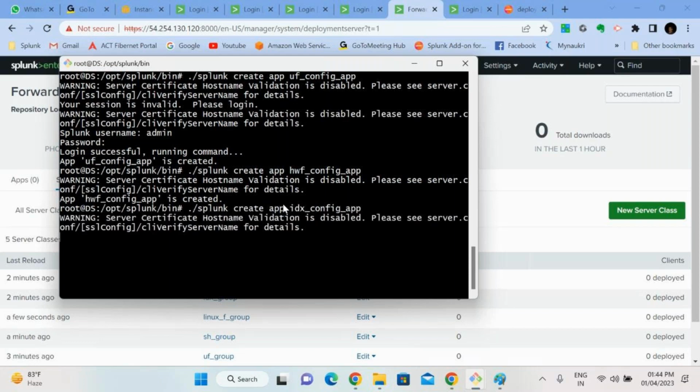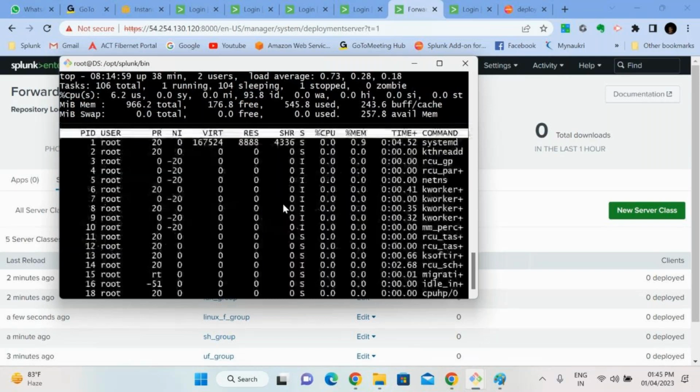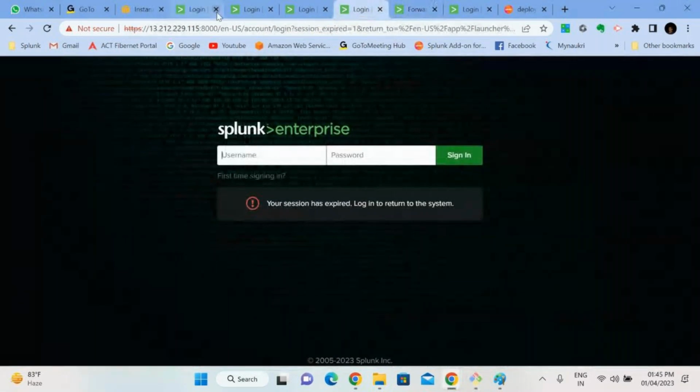For the search head, I don't want one. Why? Because it's a single search head, I will go with the search head directly. If you want to create a search head group, you will deploy the distsearch.conf file also. But I am going with it directly. First, I will connect the search head. This is my search head. I want to connect with these three peer nodes.